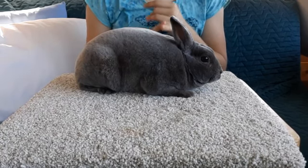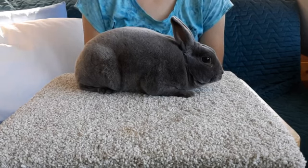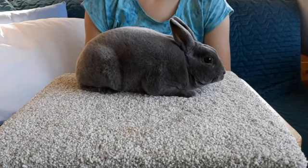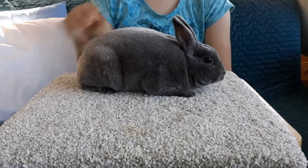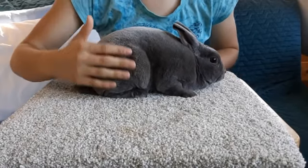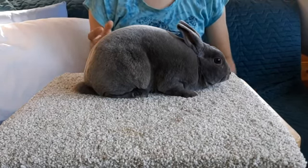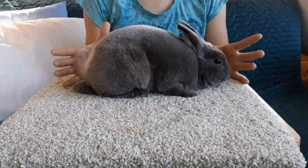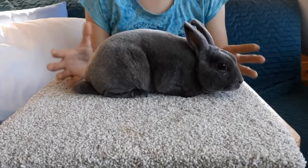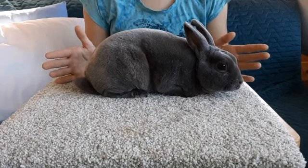Other disqualifications are broken nails or missing toes and toenails, and also dislocated toes. Ocean has a dislocated toe and she is now unshowable because of it. The last thing you want to consider is the condition — if your rabbit's fur is all gross and matted, or it has diarrhea all over its butt or feet, the judge can disqualify you for bad condition.